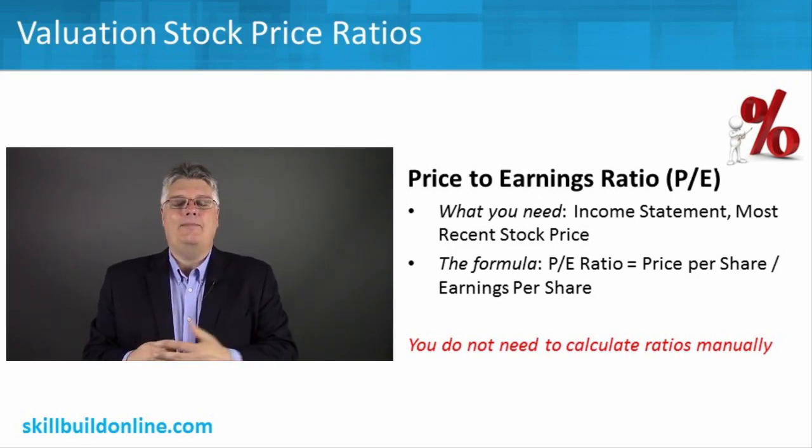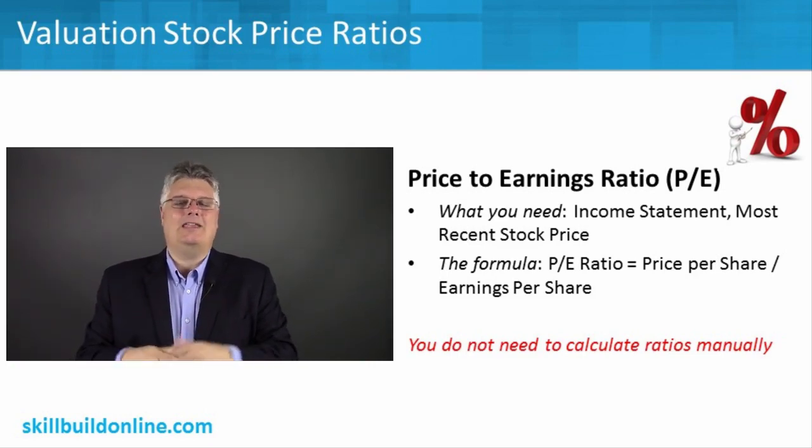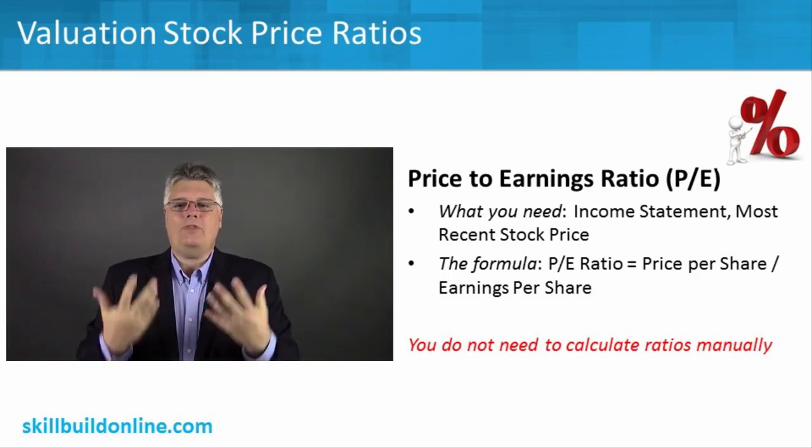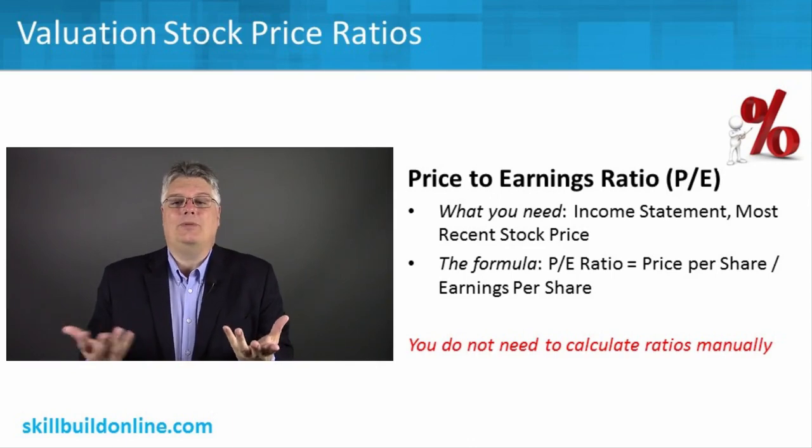That's why when you go online and look up a stock price, a stock quote, usually right around there you'll see a PE ratio somewhere. Certainly if there's a quick summary of the stock, you'll usually have a PE ratio next to it. Because you're really comparing the price to its earnings, and that's the formula behind it. It's price per share divided by earnings per share.